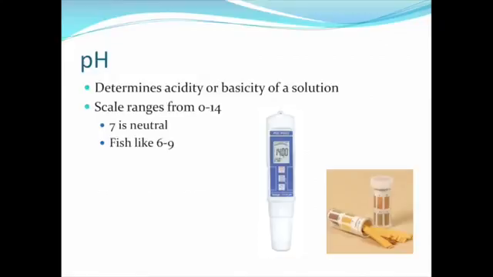pH is a measure of how acid or basic, also known as alkaline, a liquid solution is. In this case, water. The pH scale ranges usually, at room temperature, from 0 to 14, and 7 is considered neutral pH. If the value is below 7, the water is considered acid. If it's above 7, it's considered alkaline.